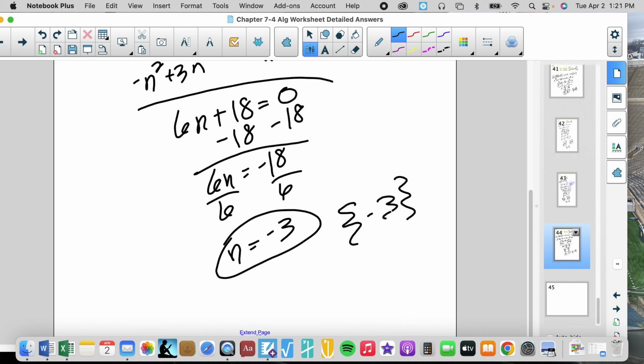Hey, if you can walk away knowing this section, 7.3, 7.4, it's going to put you at a huge advantage. Knowing how to do these problems, these rational fractions, fractions with variables in the numerator, fractions with variables in the denominator, even when they are binomial, will be extremely beneficial to you and allow you to test out. You will be doing this in Algebra 2 also. You'll revisit this in the first couple of chapters of Algebra 2. So good luck.